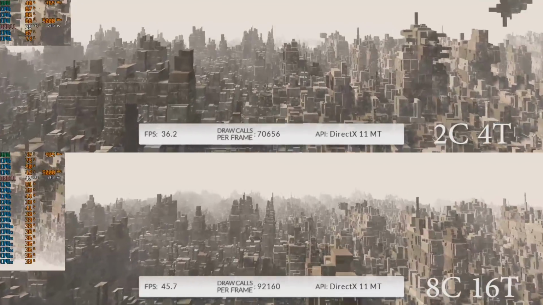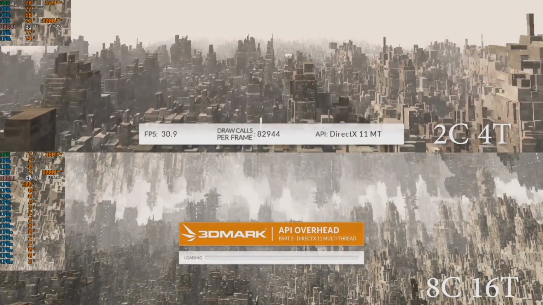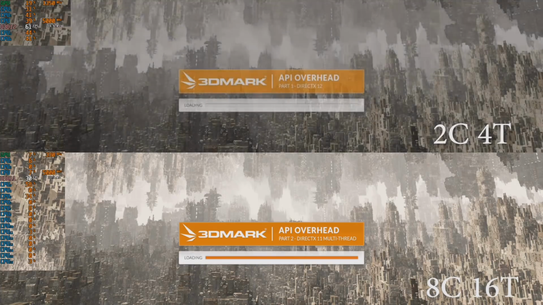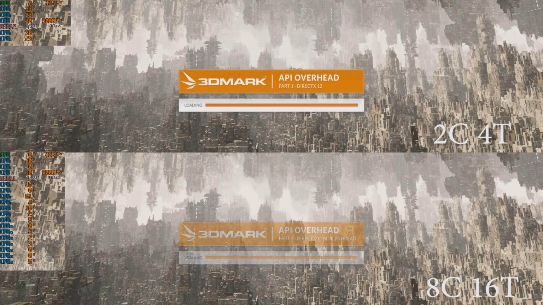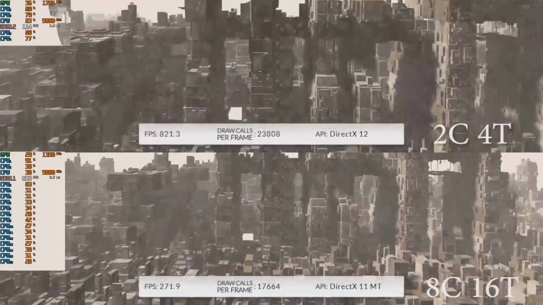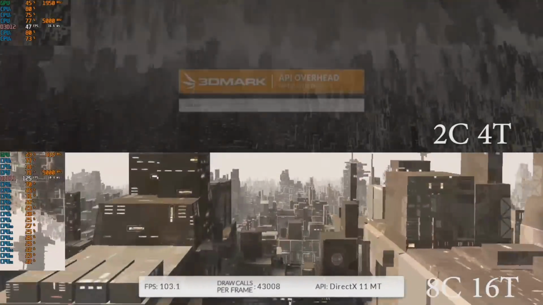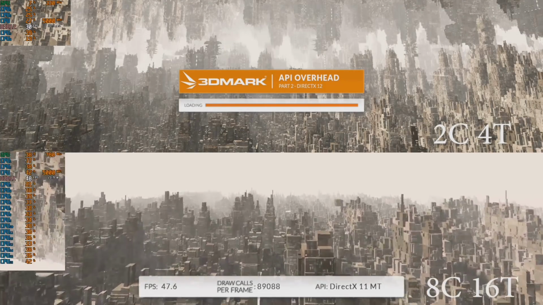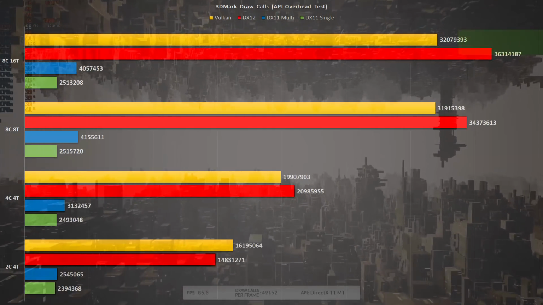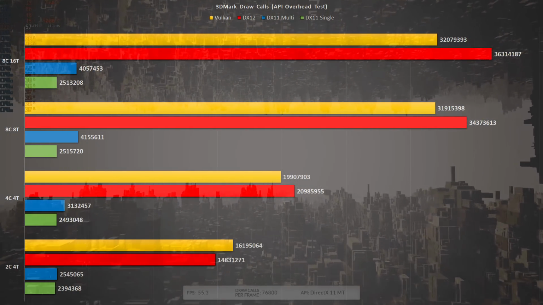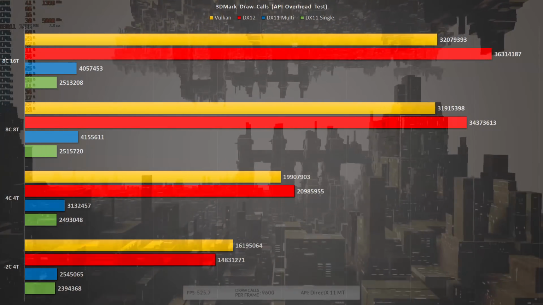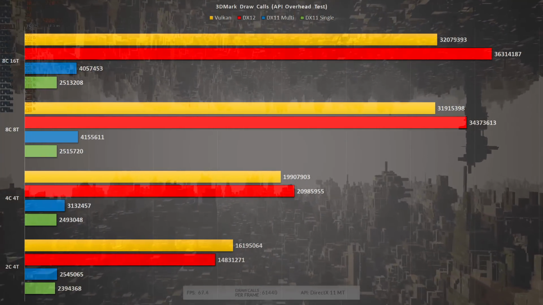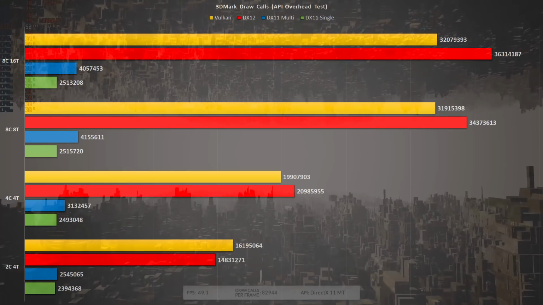Right off the bat, there are some interesting results for the test. Enabling or disabling hyperthreading on the 9900K doesn't really benefit performance that much on Vulkan. It does squeeze a little bit more out of DirectX 12, but not by a huge degree. The lower core count configurations though, 2 cores with hyperthreading just lacks the real grunt of 4 real cores. In DX11 single thread, the results barely change with extra available threads. Well, not really surprising. DirectX 11 multi-thread does its best to make use of the extra resources, but quite frankly gets stomped by both modern APIs.